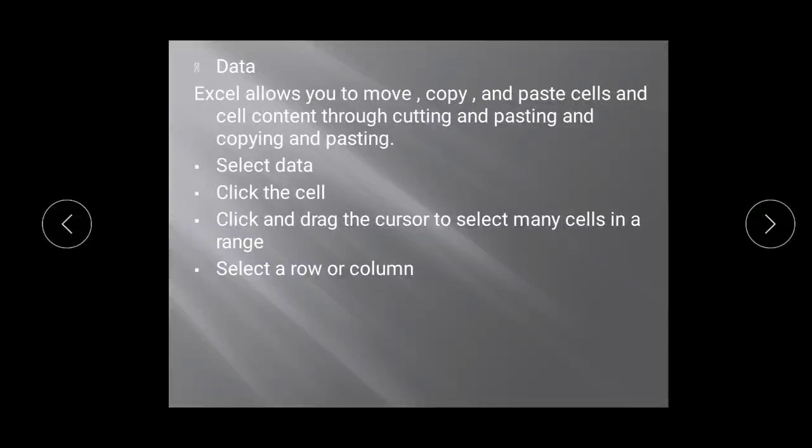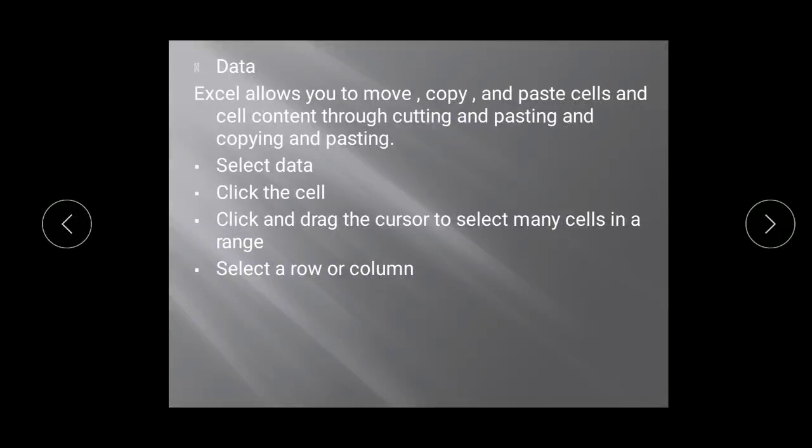So manipulating the data means that we are moving the data from here and there, copying the data, that is creating a replicate copy of that data, as well as the cell contents. Whatever the cell contents are, we are changing the destination from one place to another, from one sheet to another, one workbook to another workbook as well. So simultaneously you can copy the data or cut the data, that is moving the data. That's it. So while doing this, what steps are there?